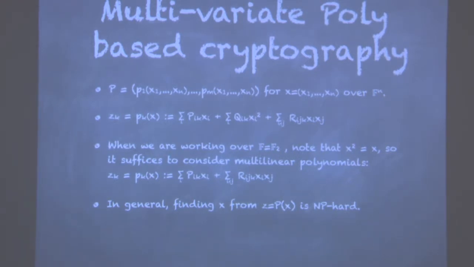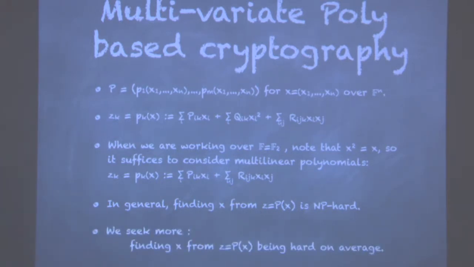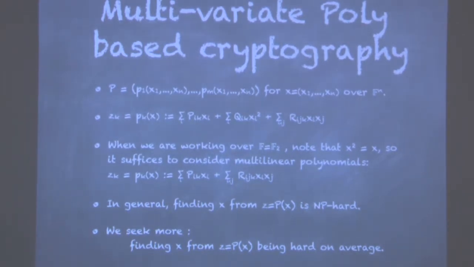It turns out that in general, if I give you an arbitrary sequence of such polynomials, it's NP-hard to find a solution. If I give you a z and ask you to find an x such that p(x) = z, it's NP-hard. For cryptography, we need more — we want this problem to be hard on average. Not only should you be unable to find x from z in the worst case, but if I pick random p's and give you a z, it should be hard on average. We don't know of any efficient algorithm: if given random polynomials of this type and asked what x gives you z, we know of no efficient algorithm to solve that.